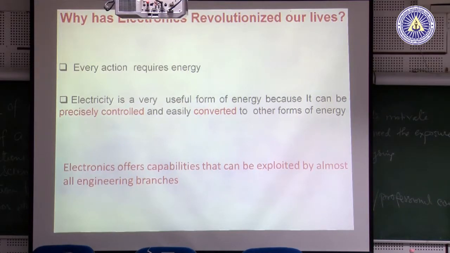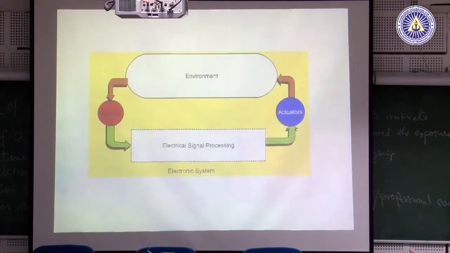Once you convert it into an electrical signal, as I said, now you can precisely control it. It's very easy to do processing in the electrical domain. After you do that, convert it back into the form of energy that you're interested in. And then you've obtained a system which is much better than the original system here. So this is what I'm trying to do.